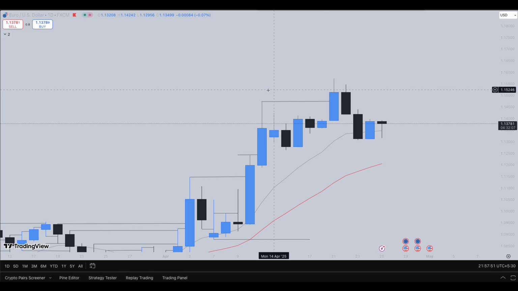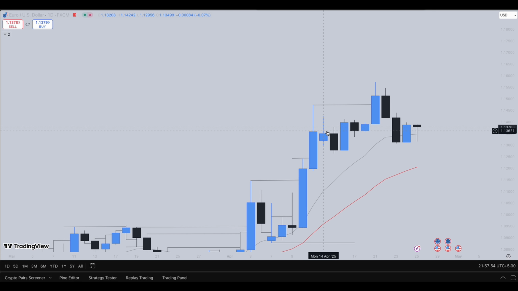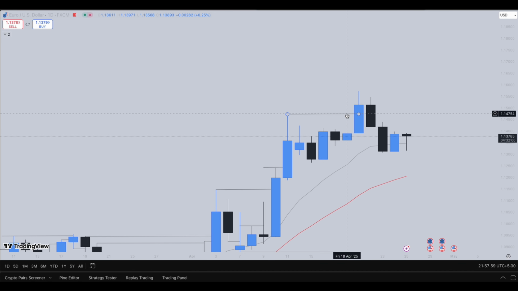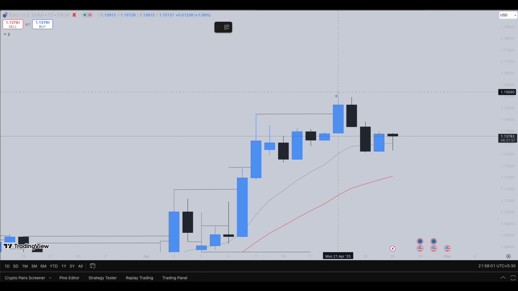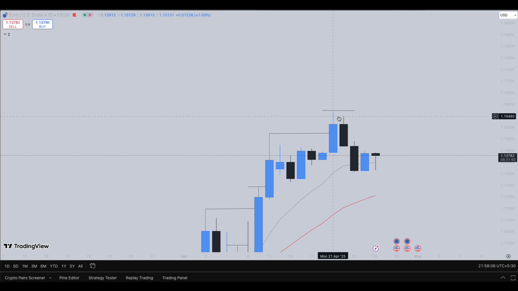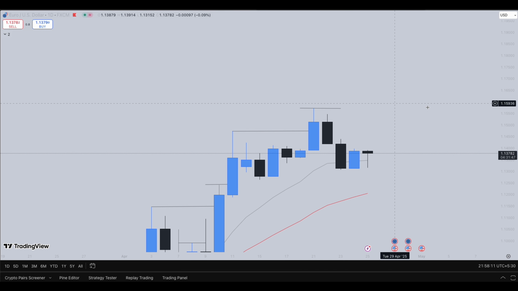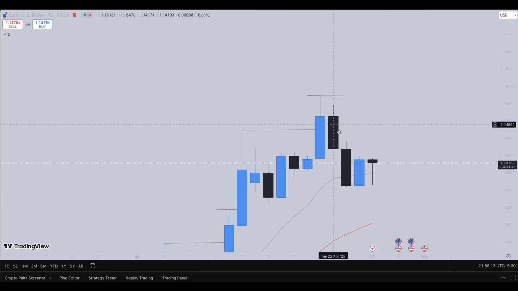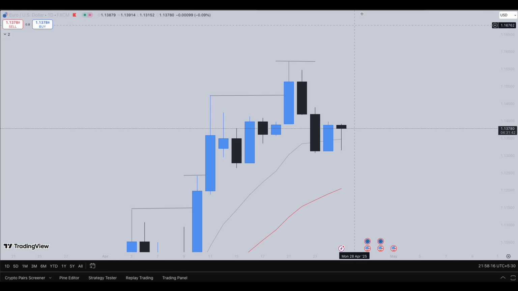So what you can see here is that the market swept this high and then formed another 4 days of insider candles, guys, where the market was trading within the zone. And the market here on this day swept this high and closed above. And the next day, what you could have looked for is this high, guys. But here you can see the market failed to sweep this high. Instead, the market is trying to head lower.